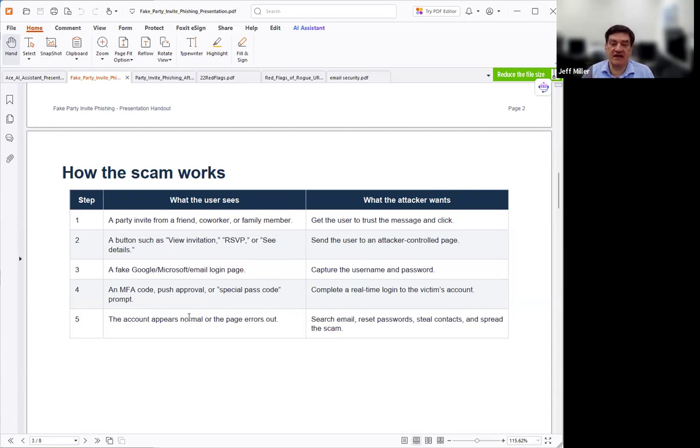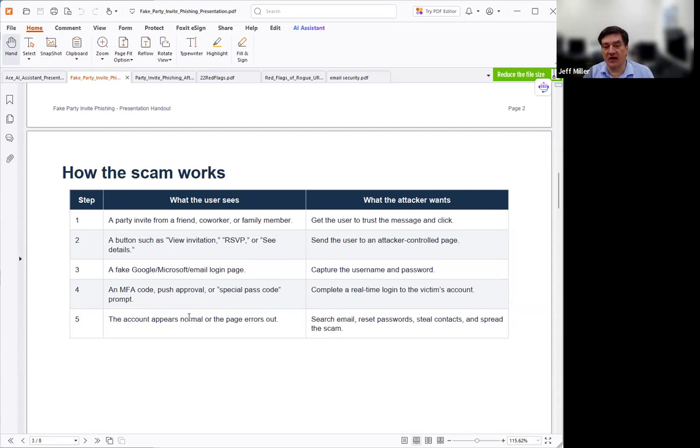Now, when you first get it, it's not likely that much has happened aside from you just spreading it to all of your contacts. But if you let them be logged in long enough, or if you don't change your password, then there's a chance that they can do other stuff with it. So congratulations, you got on a list of here's your email and password.